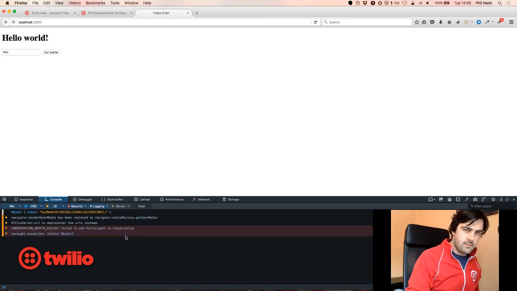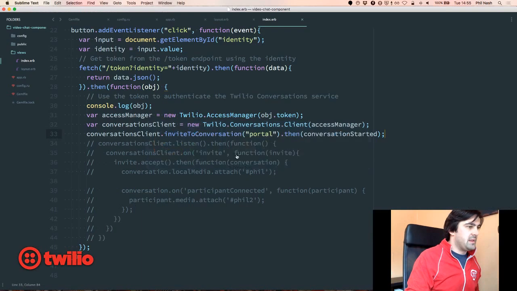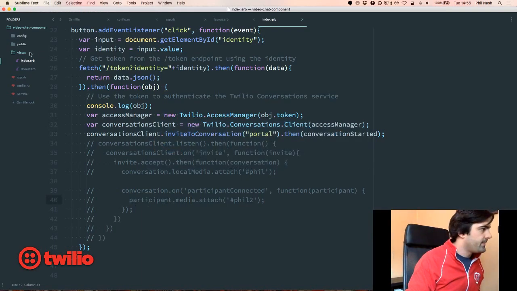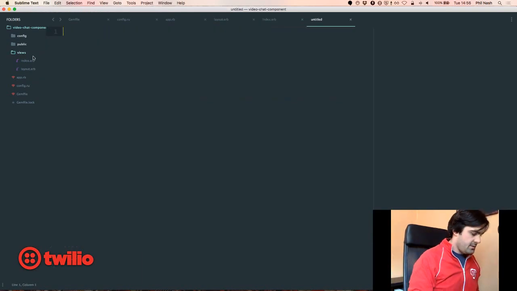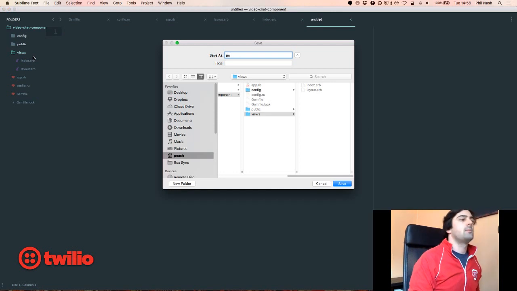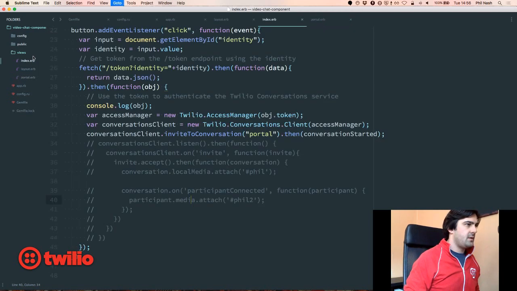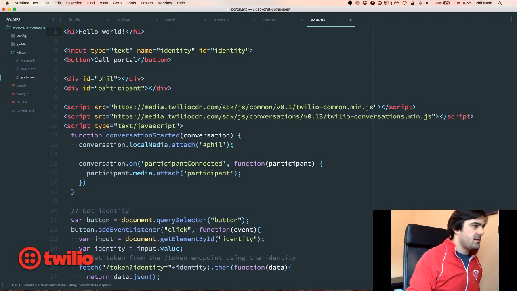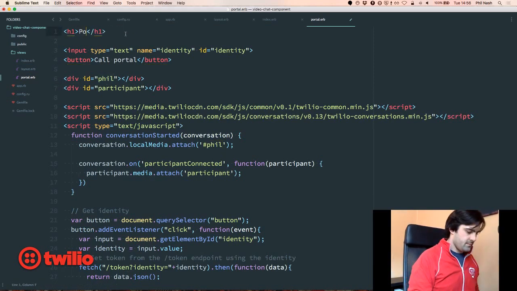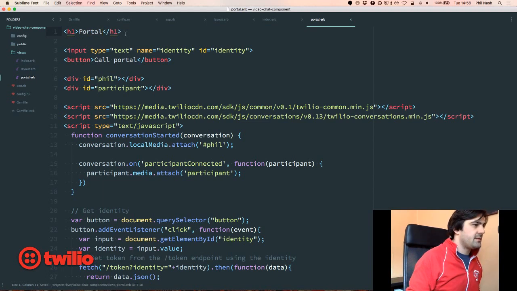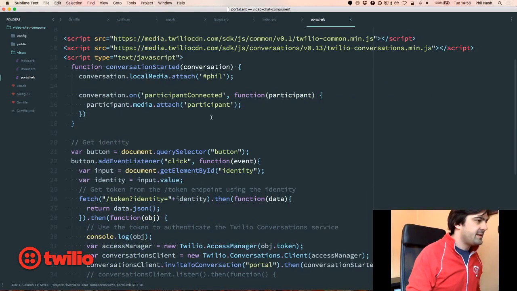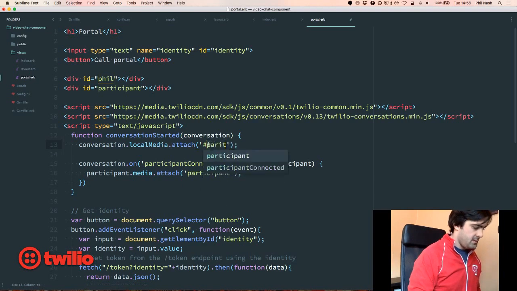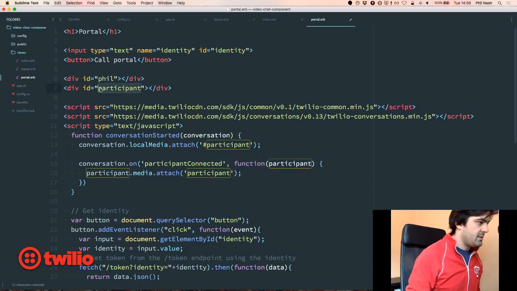All right, let's build the other side of it. We're going to call it portal.erb, and we're going to use much the same code as it happens. This is our receiving end. Imagine this is kind of like a help desk or something like that, and our local media will actually be with a portal.